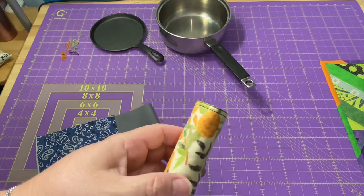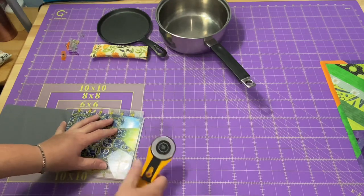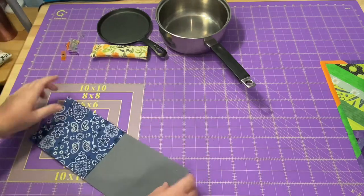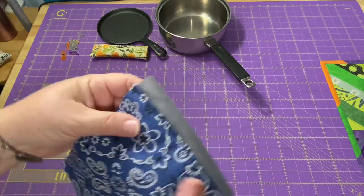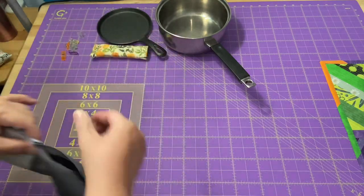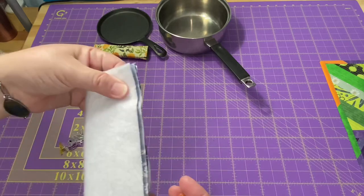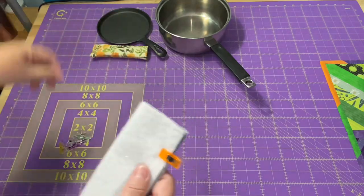As you can see, my Insulbrite snuck out a little bit on the end — I'm just going to trim that up so I don't have to worry about it. Keeping the Insulbrite over here with our outer fabric, and our lining is all by itself, we're going to fold this in half lengthwise. I want to line up this section so that when I fold it in half, these two parts line up nice and neat. My Insulbrite has kind of shifted around a little bit and that's going to be fine — I'll just line up my outer fabric. When I sew a 3/8 inch seam allowance, everything will be held in place anyway.